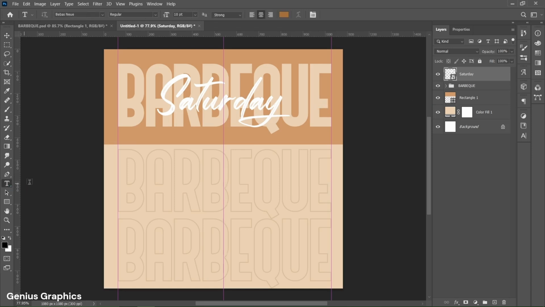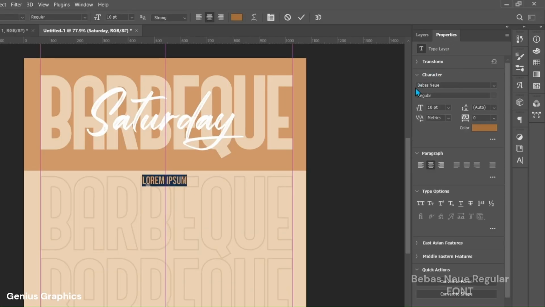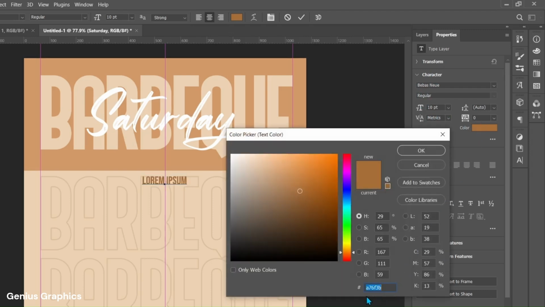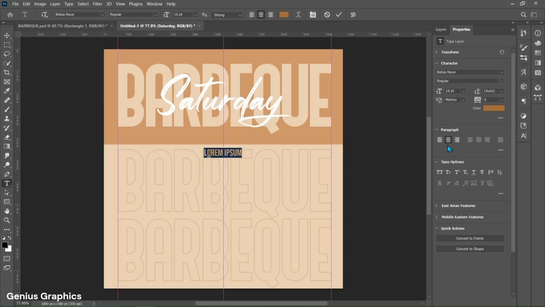Now we'll add a short description of the party. For this text Bebas Neue font is used. Keep text size to 10. Set tracking to 0. Text color as per this hex code. Paragraph to center align. Type the text.